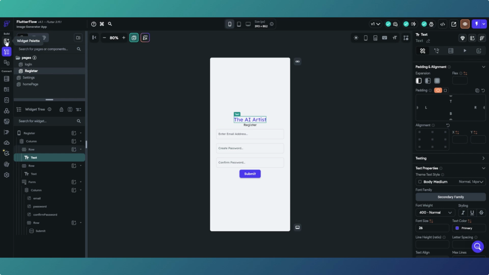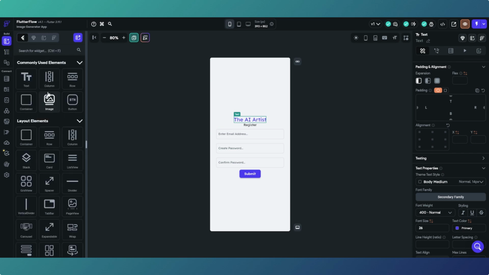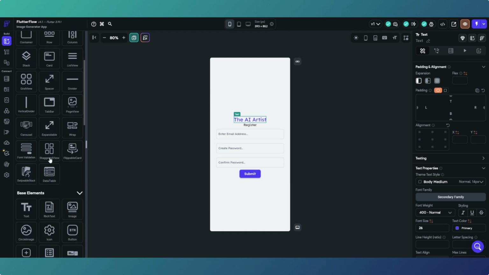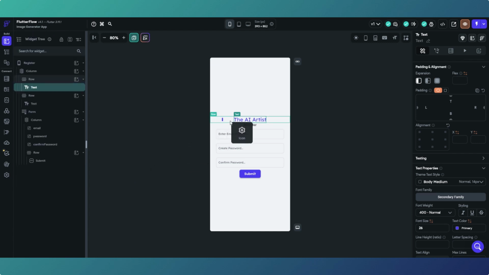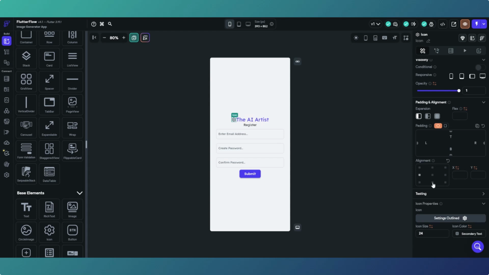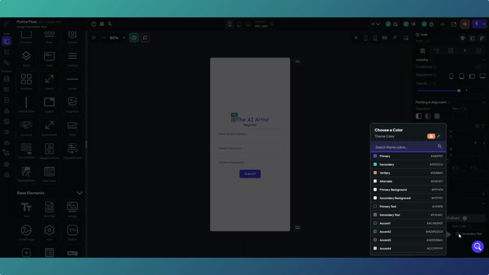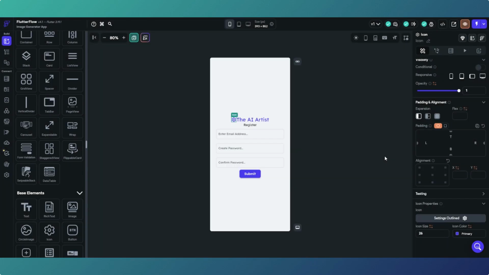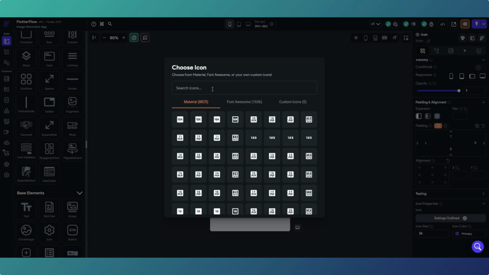So get to the build widgets, and if you scroll down, you've got the icon element. So if we drag that into the row where our text is, and down here you can see the settings for it. We'll change the size to be the same size as our text. We'll change the color to be the same, and we need to give it an icon.